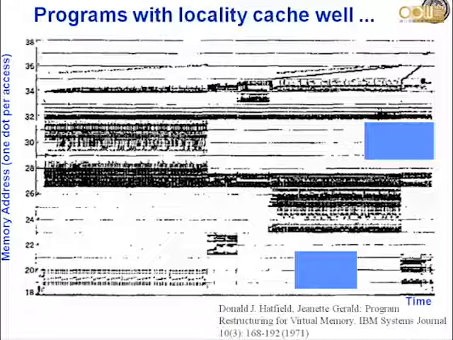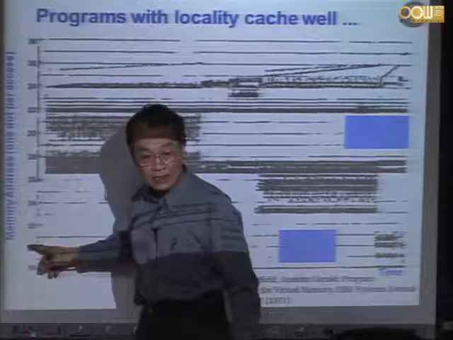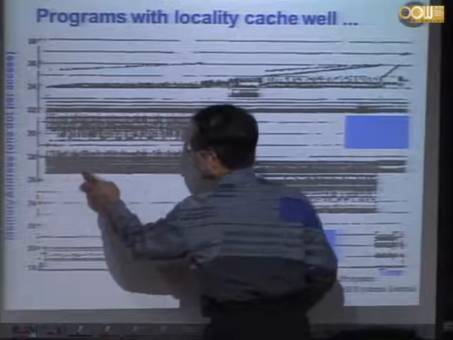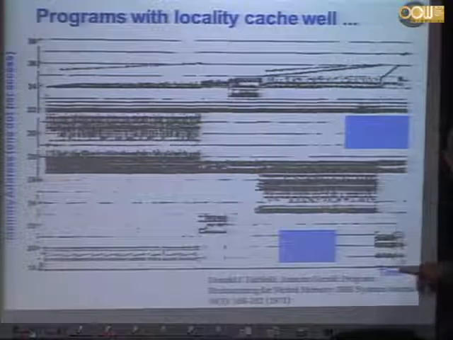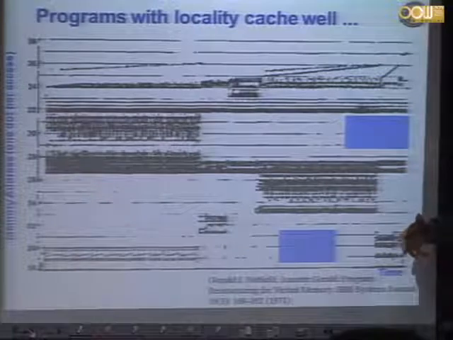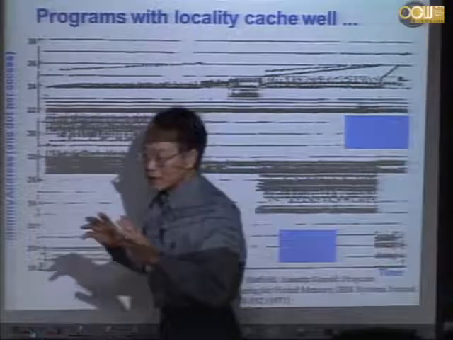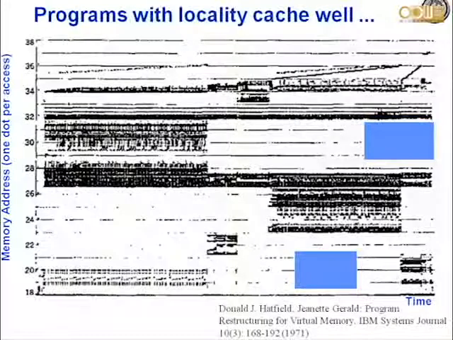We need evidence. You tell me programs have locality. Show me. I want to see the fact. So this is the fact. This is the time axis, and this is the addresses. Like address 0, address 100, address 1000, okay? So this location will be accessed almost constantly for a long time. Do you think this has very good locality? Yes, it has self-locality. When talking about temporal locality, we focus only on individual pieces of information. That's my so-called self-locality. Okay, very good temporal locality.